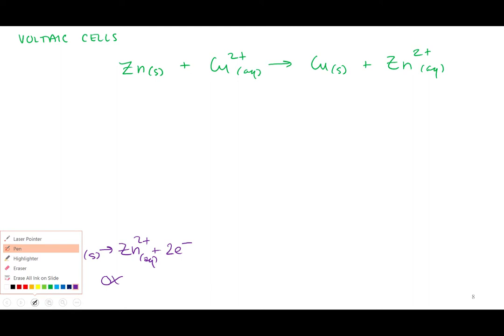And then, of course, copper was going from copper plus 2 to copper. It was gaining two electrons, being reduced. That's my reduction reaction, and that's going to be my reduction half cell. So the parts of the cell that we call each half reaction, we call our half cells.